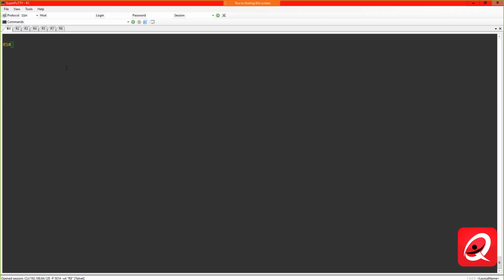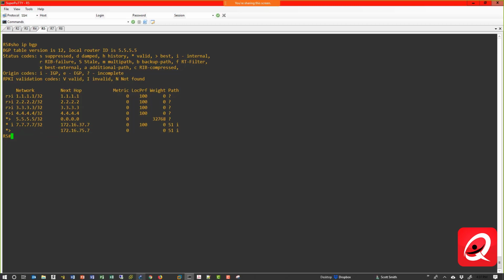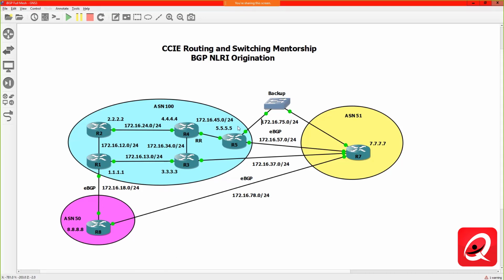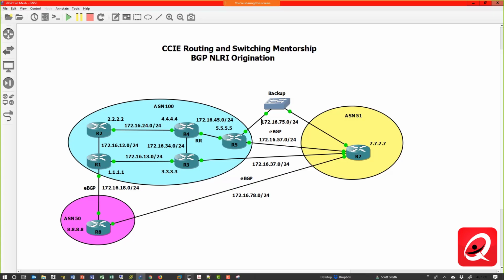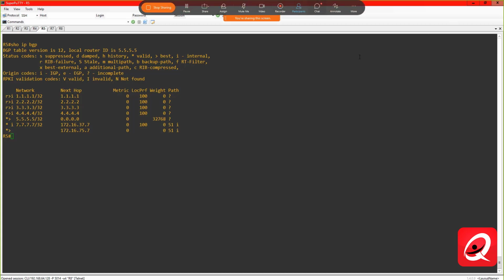Let me go over to router 5. All right. So it's different in this case. This is the path that we're selecting to go to 7.5.7. That has to do with the manipulation that we did previously. Remember, that link is probably still shut down from our previous discussion. We were manipulating how traffic would flow here based on which link was active or not. I'm not going to get into that. We're not going to modify that right now because it doesn't really matter. And the reason it doesn't matter is because we're not going to actually be doing any manipulation.